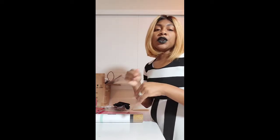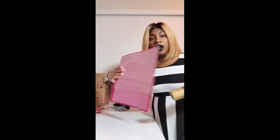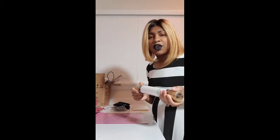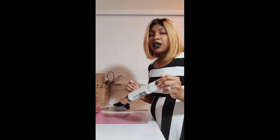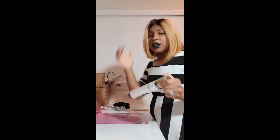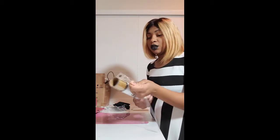So just to get started, you always want to start with clean hands. You don't want any oils or lotions or residue on your fingers or hands when you're using this vinyl or iron-on paper, especially this sticky sheet right here, because the oils from your hands will mess up the material as far as printing. You don't want any fingerprints on your merchandise, and it's better to do it without gloves because gloves just complicate things. Even without the pandemic, it's just better to always wash your hands before preparing any merchandise for resale. So we're going to open up our vinyl, or our iron-on. I keep saying vinyl, but it's iron-on for sure.